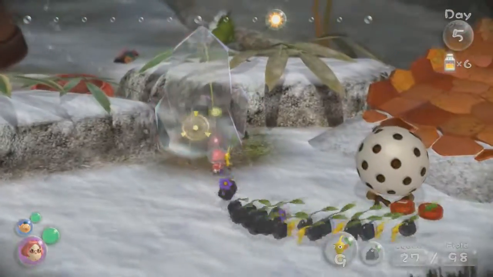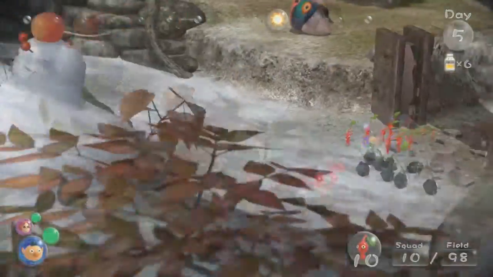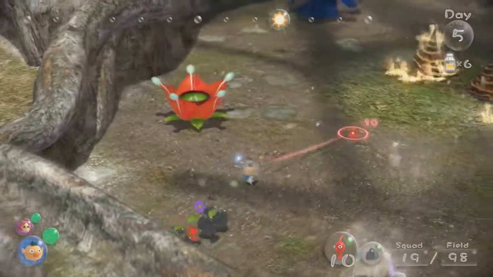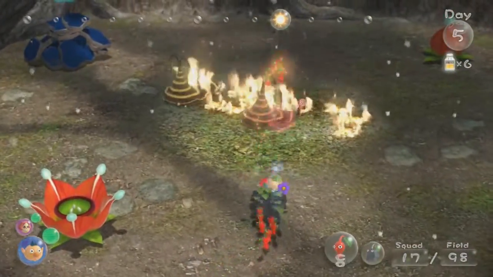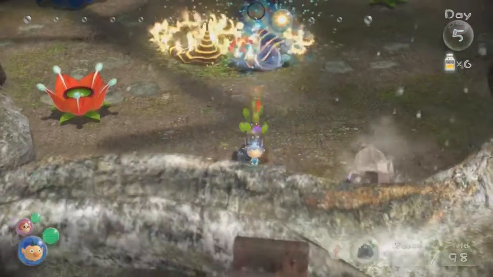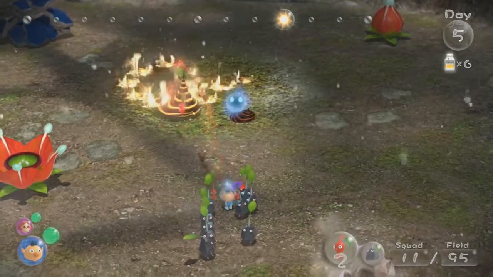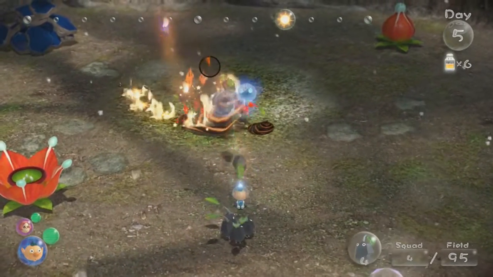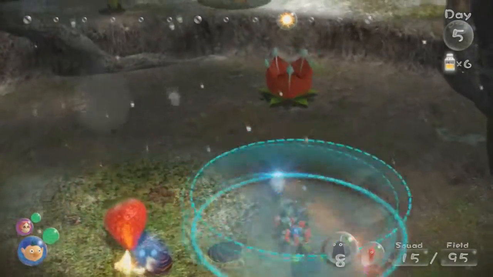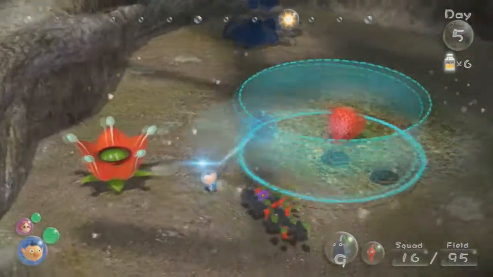Oh, this is not good. Let's hope there's something decent through here that we can deal with. Well, you shouldn't be able to kill red Pikmin. Though apparently you can. Oh, they look so funny when they're running around and scrambling.